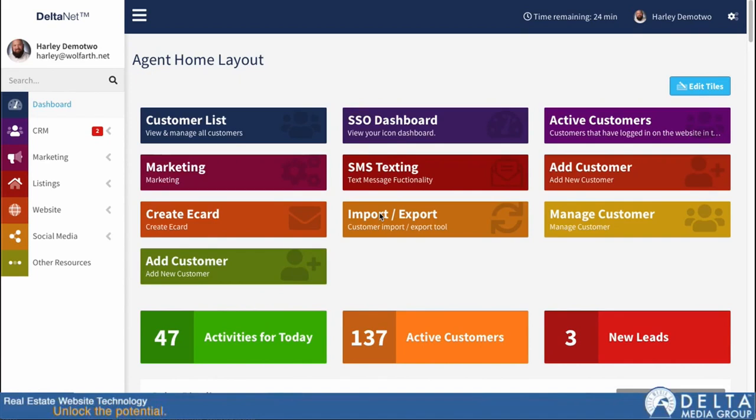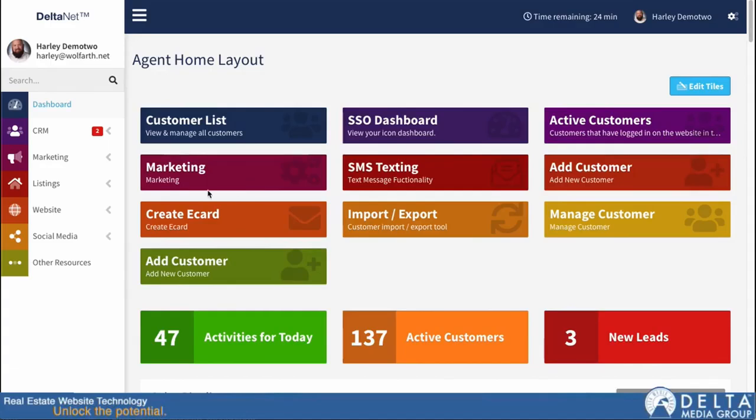Just curious. So, today we have a quick one for you, but I feel like it's an important one too. What we've done is we have taken a lot of the different notification settings in the DeltaNet, how you get notified for leads, how you get notified of certain system-generated emails, that kind of thing, and we have consolidated all those settings in order to simplify your management of them.